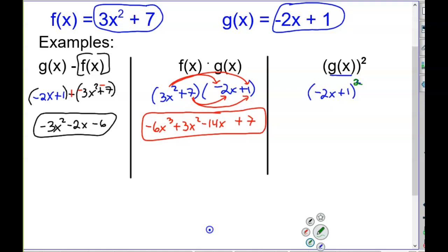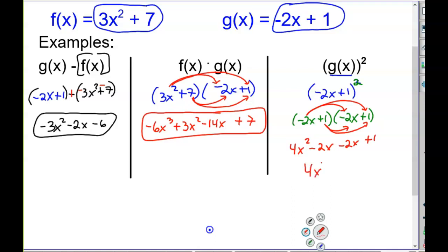You have to think about, what does it mean to square something? It means to multiply it by itself. So I really hope when you see that exponent, you're thinking the meaning of the exponent. And then it's FOIL multiply. So I'll use the arrows again. And as far as we'll take that.